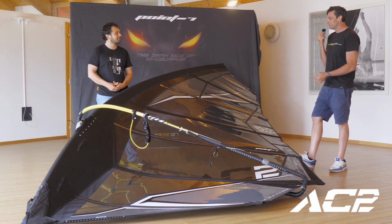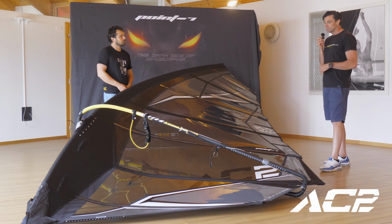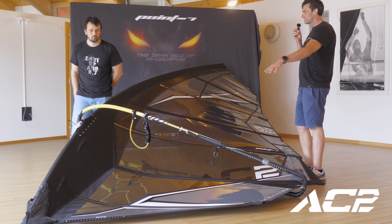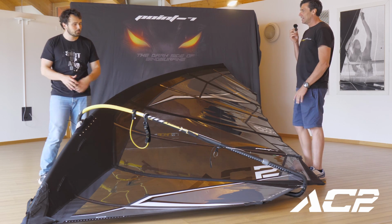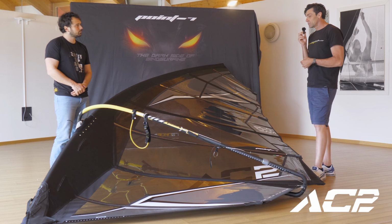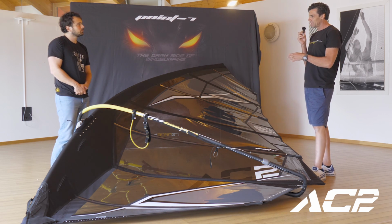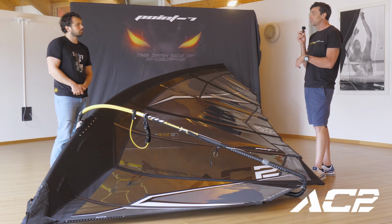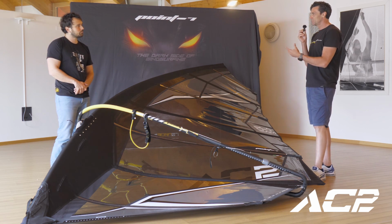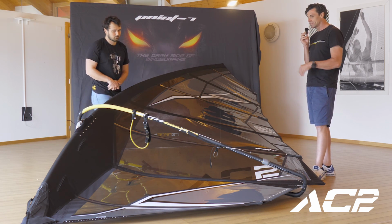But you asked me about the tuning of the sail, and it's very simple. If you have a 0.7 extension, you just put the sizes that are written and downhaul the sail until 2 cm to the end. Sometimes the sail is new, so it's possible that you will not leave only 2 cm at the bottom, but maybe 3 cm the first time. After you use it once or twice, you will get the exact measurements which are written on the extension.